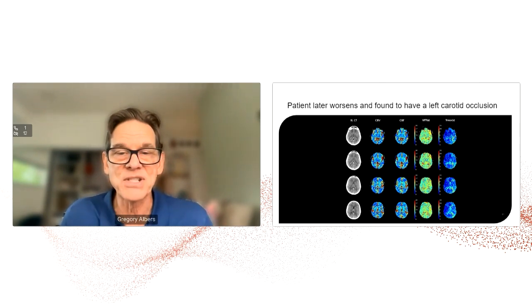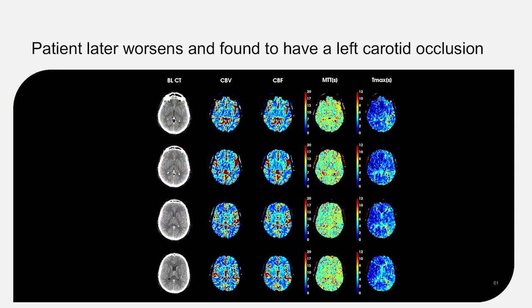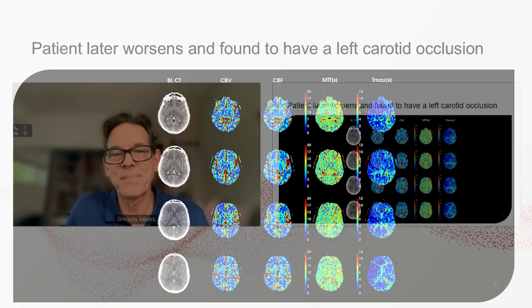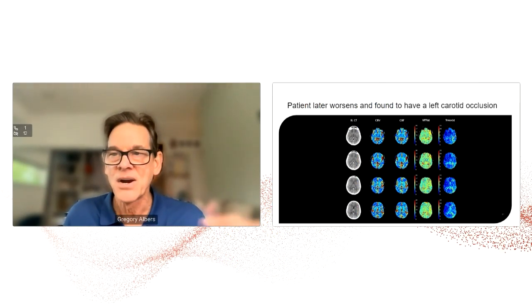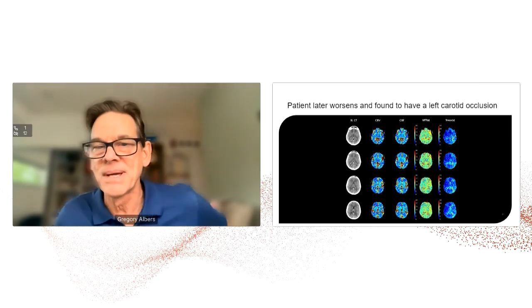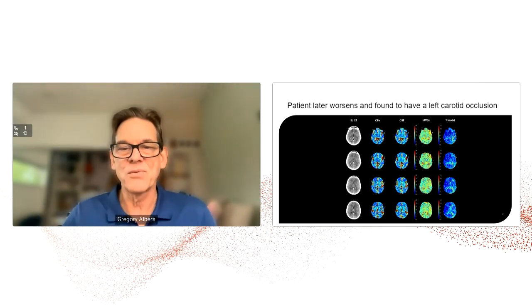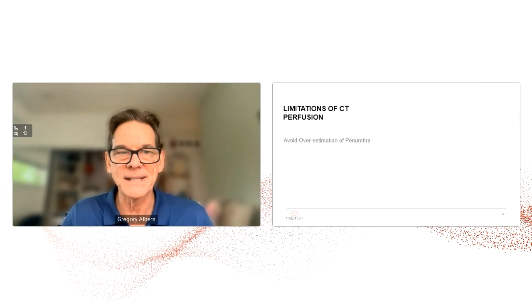This is the image column at the time the patient was normal. And again, when you look at that Tmax column on the right, it should be pretty easy to tell that the right side of the brain has delays. It's got those brighter yellow colors, and it's in a watershed pattern. So that should tip you off that even though the mismatch map didn't measure any abnormal volumes or have any abnormal pink or green, this is a patient where there's a problem in the carotid system, and you want to take a close look at that left carotid.